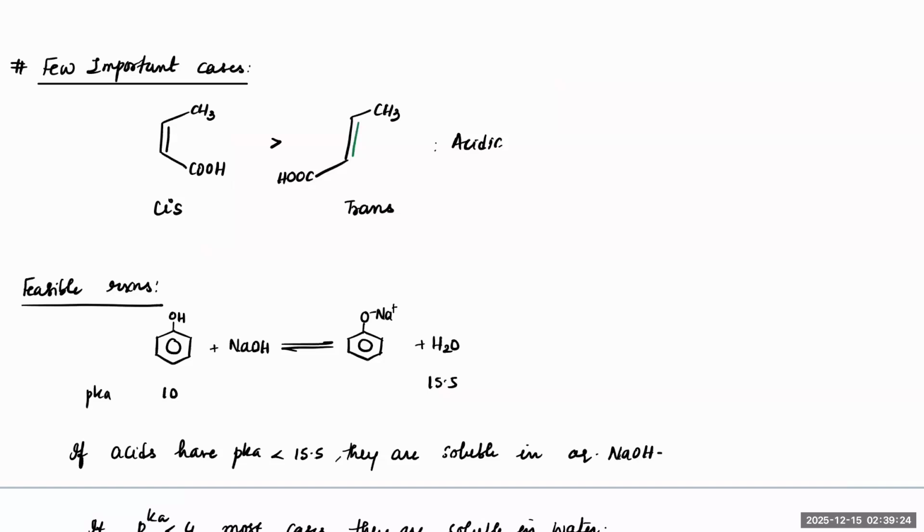Some more important cases, if you observe, we have a cis form here, and if you compare to that of trans form, cis form will make it more acidic. Okay, cis form will become more acidic, so they will give H plus more easily. We'll get COO minus, and CH3 will start repelling this group here, making it less acidic. So that's why it gives away H plus here. This is like ortho effect only. Have you noticed that? What if I write a benzene ring here like this? Check. This is like ortho effect only.